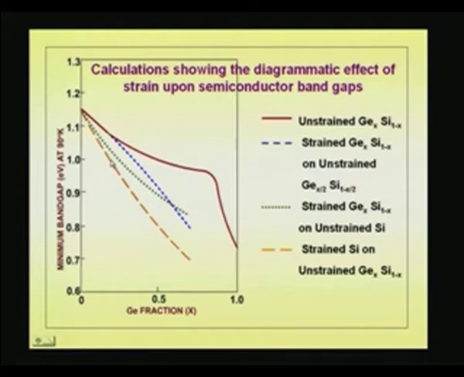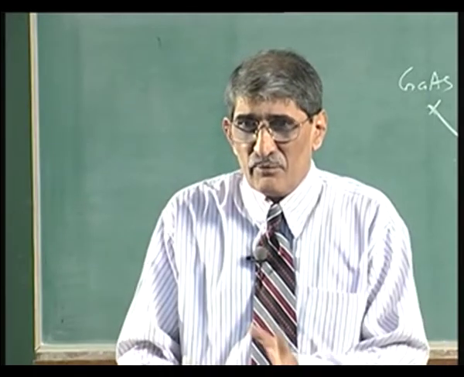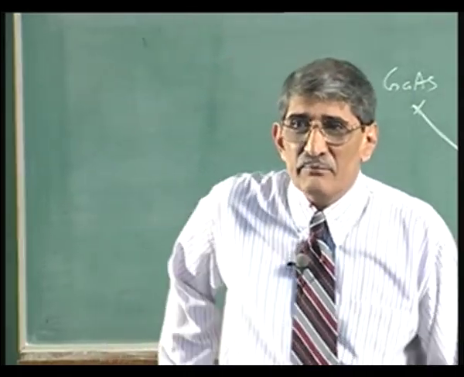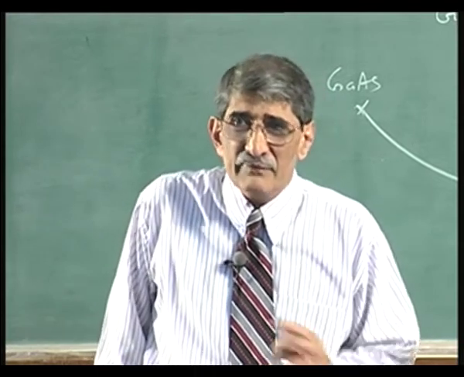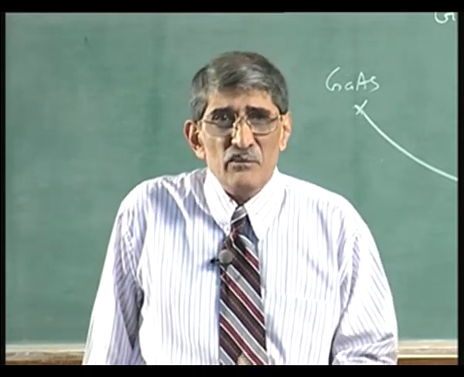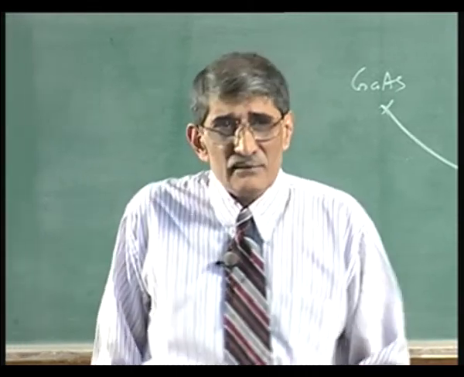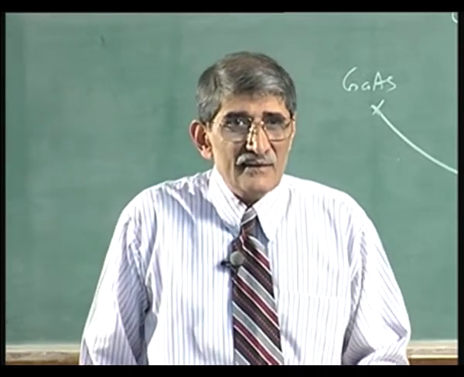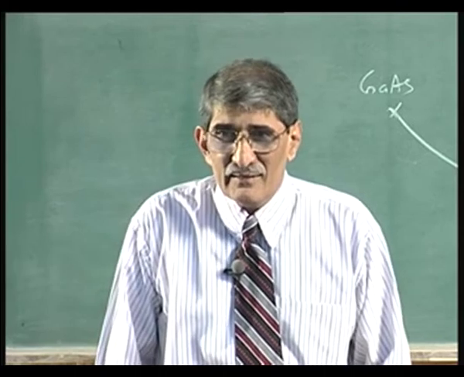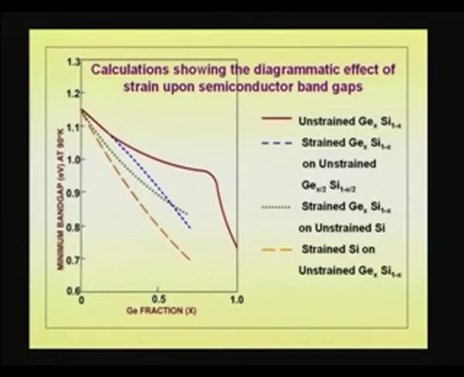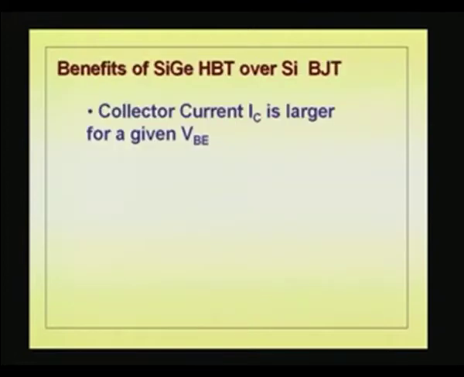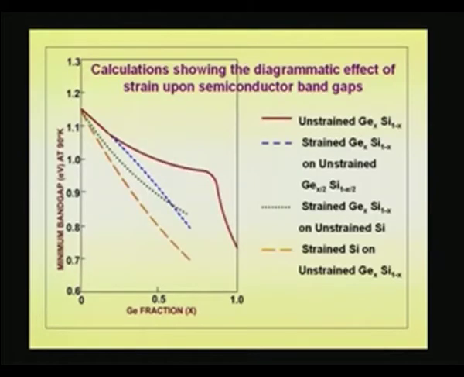So, you have got about 0.15. If you use about 0.2 germanium, you get a material which is strained, but which has a band gap definitely smaller than that of silicon by at least 0.1 electron volts. That is good enough to get that e to the power delta Eg by kT, e to the power of 4, about 50 times more. Okay. What is the benefit of using that?